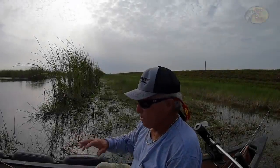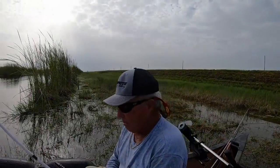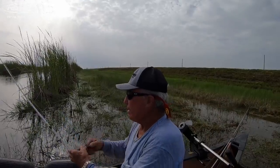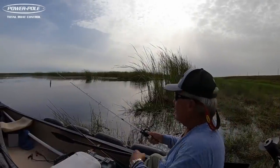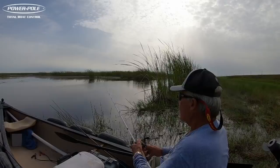Okay folks, I've just relaunched my canoe. This time I put my trolling motor on, and I got a little battery, and I'm going to try going up and down this canal for a second. But first I'm going to make a couple casts. I'm going to make a cast out there, see what happens, see if there's any fish right here.